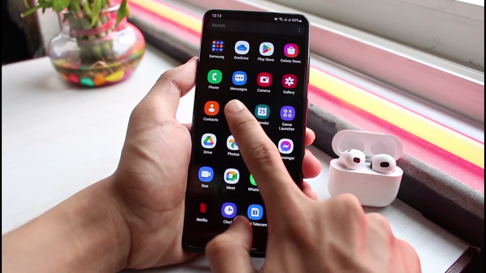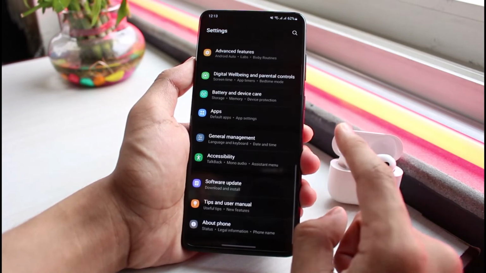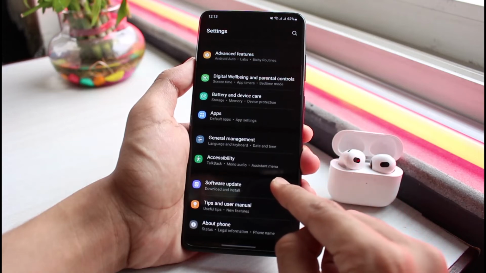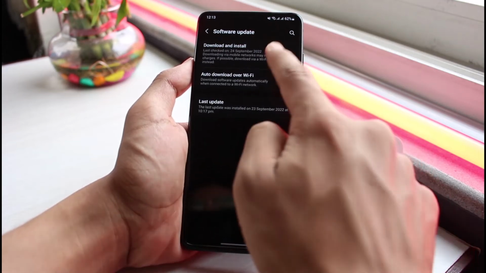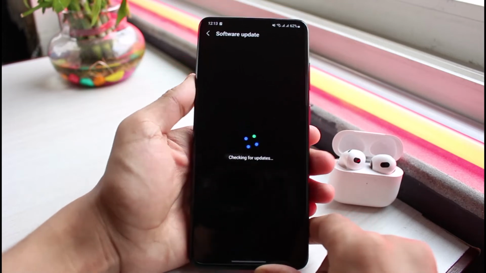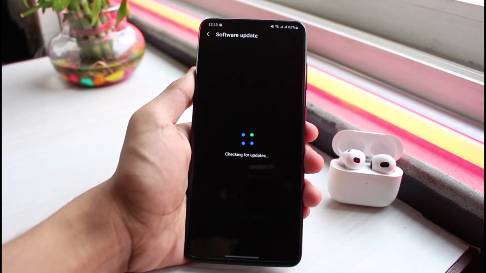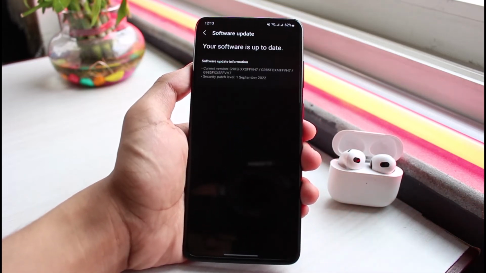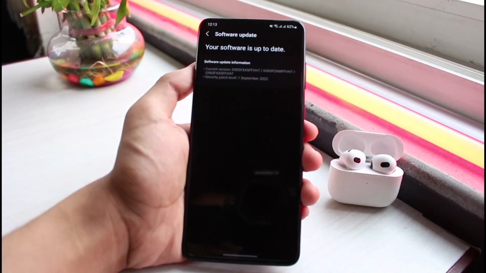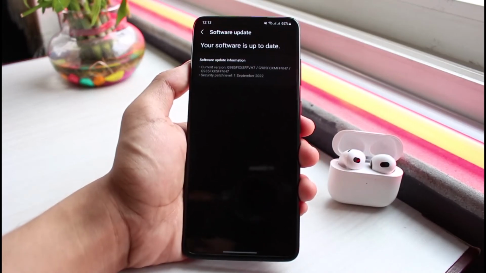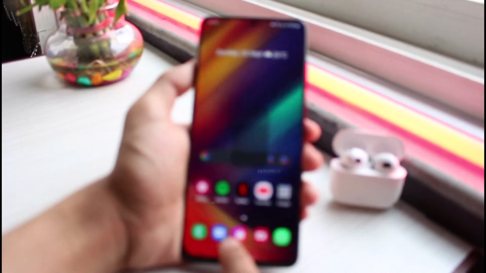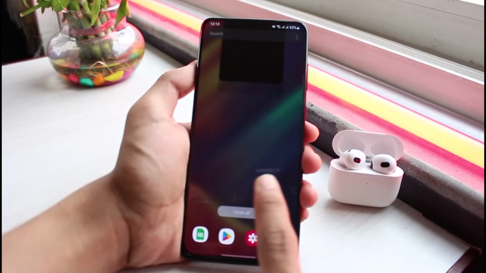So we'll check whether the manufacturers have rolled out an update. Scroll down, open settings and select software update. Tap on download and install. If you see some kind of update available for your phone, you have to update it to the latest version. So go ahead and download or update the phone's firmware to the latest version, and hopefully this would fix your issue. Hopefully one of these would have helped solve your problem.